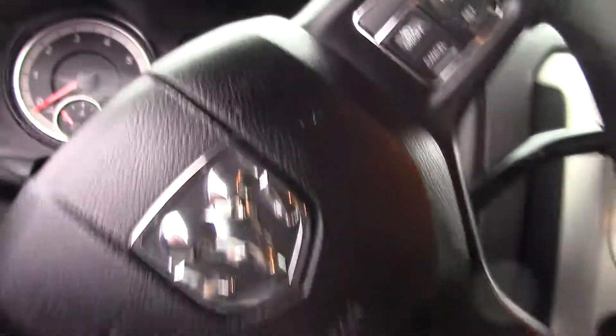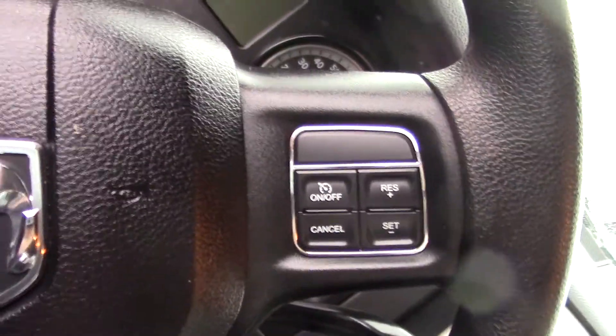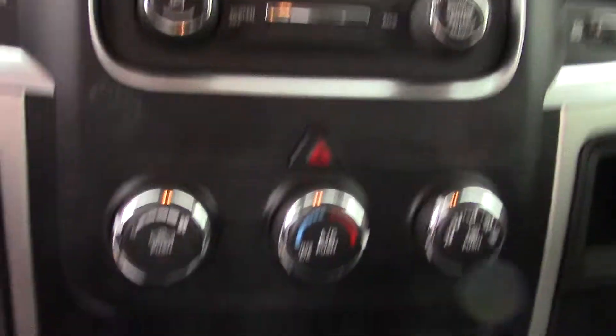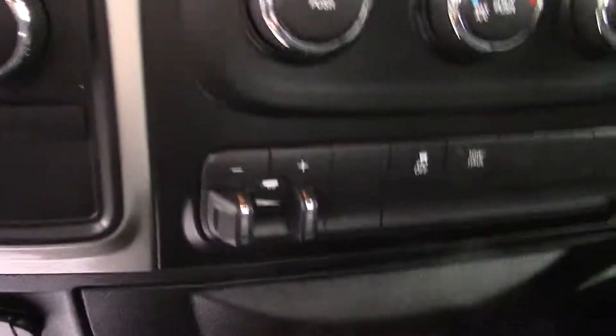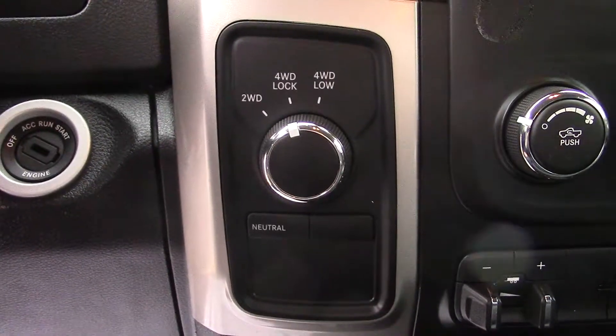Let's take a second to show you the inside here. Inside you do have the gray cloth. Does have that center console there as well — that's also a seat. Automatic lights up there. Vehicle does have 19,000 miles on it. Bluetooth controls here. Does have the little touch screen up there as well. And down there is your trailer brake controller, and then your 4x4 shifter.